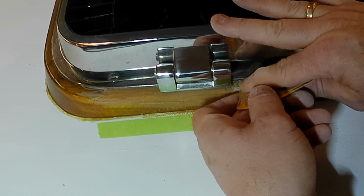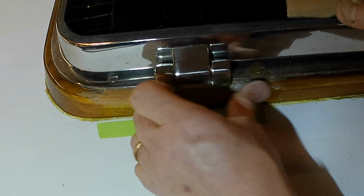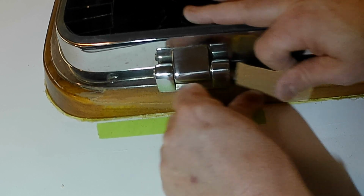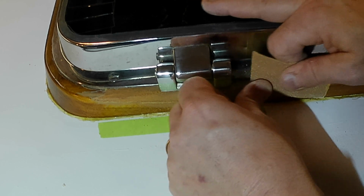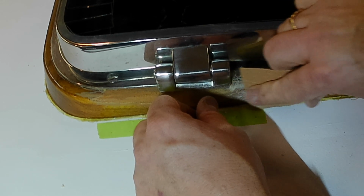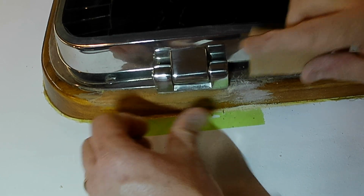And kind of scratching up the varnish. So when I re-varnish it, it'll stick to this. Because if you don't scratch this up, the varnish will just peel right off. So we want to get this nice. Again, this is 60, so this is really way too aggressive. But I will go over it again with the 100, so it'll blend in nicely.